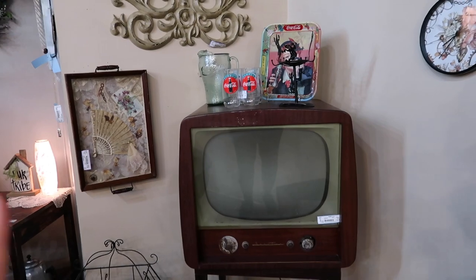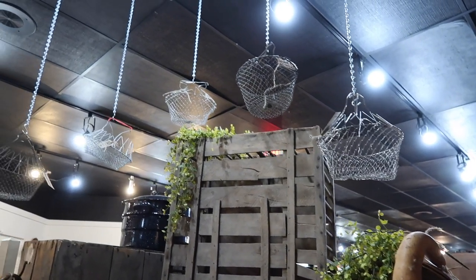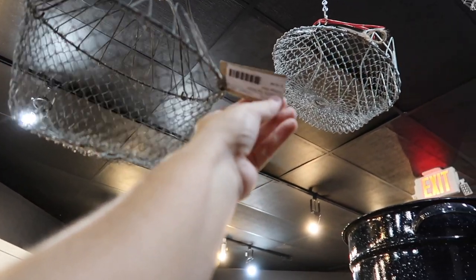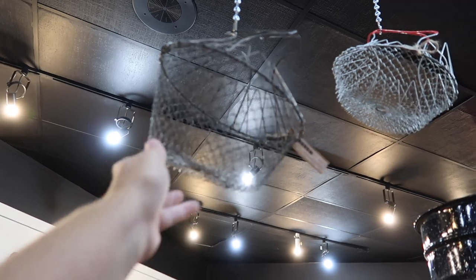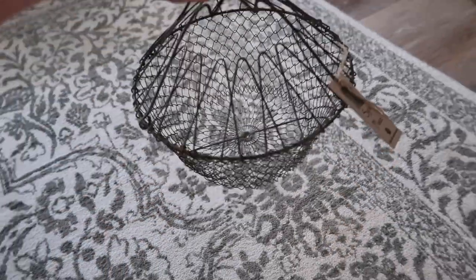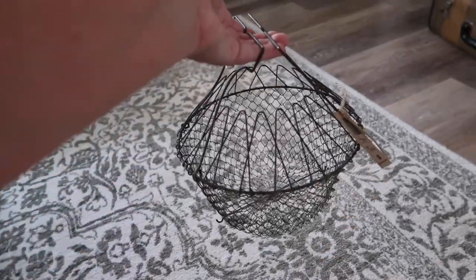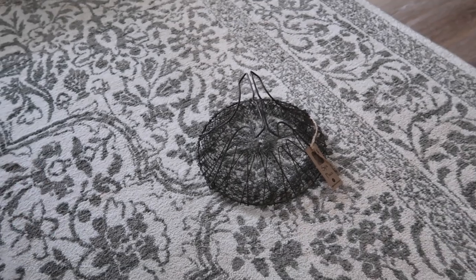Up here I'm seeing some collapsible egg baskets — that's a cute idea to display them hanging like that. I'm only about 5'2 so I can't reach them very well. They're $14.99. I did decide to go ahead and grab a collapsible egg basket — it's perfect for my kitchen. It opens up and spreads out. I'm going to hang it in my kitchen the same way you saw it in this video, so look forward to seeing that very soon.